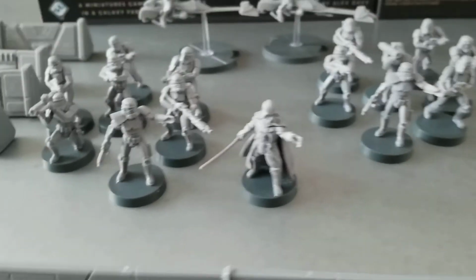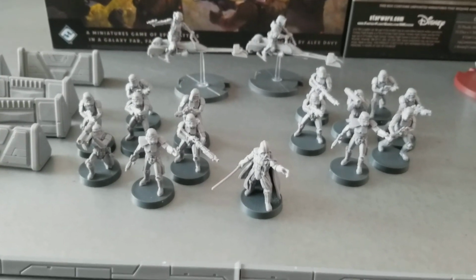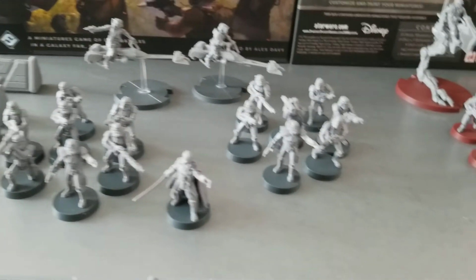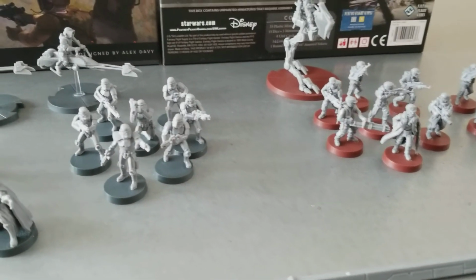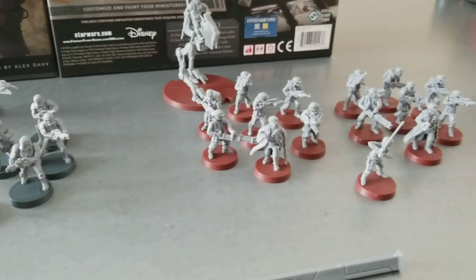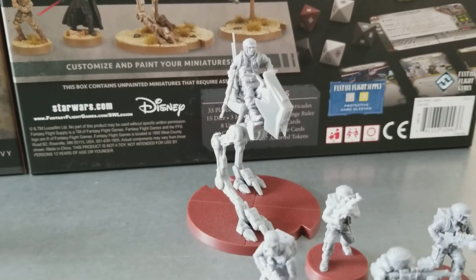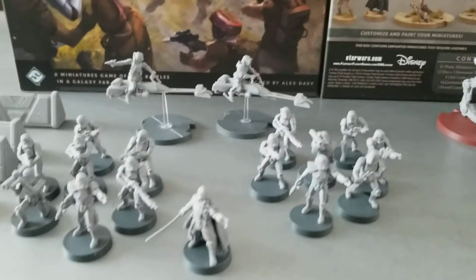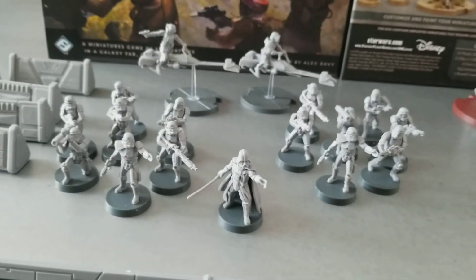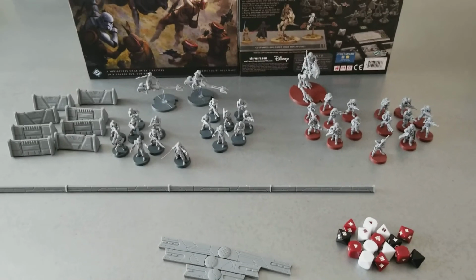And I do intend to paint all these. I just got the game today, though, and I wanted to get it to a point where these models were ready to kind of be primed and painted by myself and a few other members of the community, but also so that I could start to get a couple games in and learn the rules and see how to play and that kind of thing. So I'm very interested to kind of get started and trying things out. I have not really dug into the cards. I have not really dug into the rules. Like I said, I just wanted to get all this ready to go. But yeah, this is what you get in the starter set.